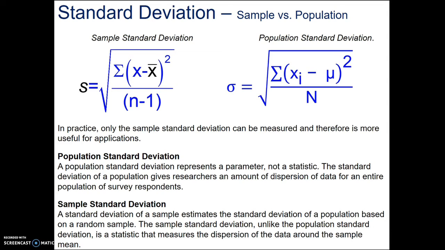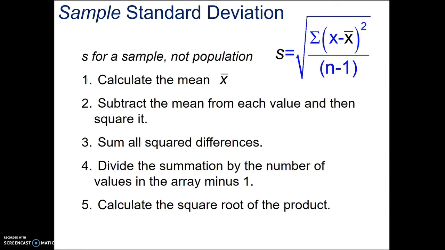Population is when we are looking at every single thing within a population. But they are very, very similar, even though their symbols are a little bit different. We can play with it just a little bit. This is a very long process if you are doing it with pencil and paper. So what I highly recommend is, if you have Excel, just use the functions in Excel. And if you need some help with that, remember there's a ton of videos that we can use to figure out what that is, or how to select the right values for that. But if you did have to calculate this by hand, this is what everything represents.